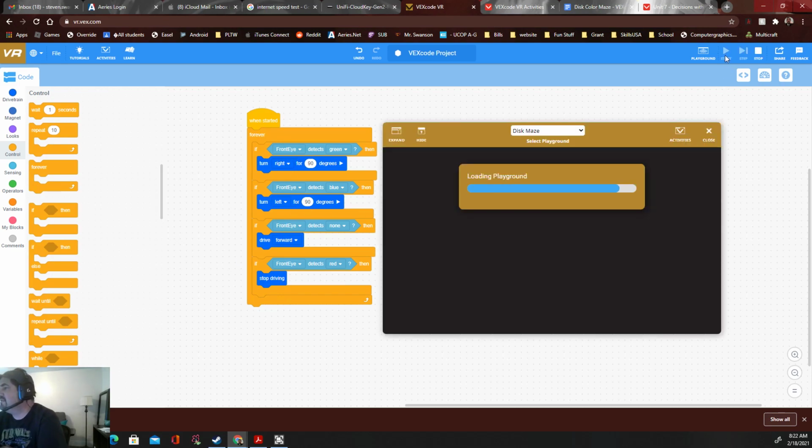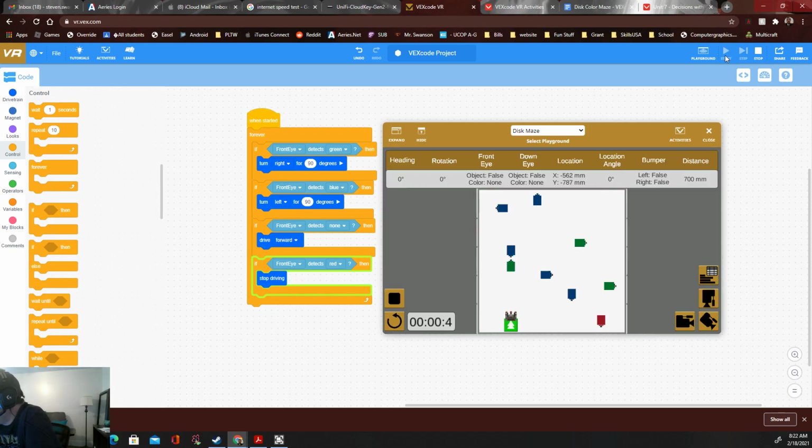So this should work. Let's see here. It detects green, it should turn right. Perfect. If it detects blue, it should turn left. Detects blue, it should turn left. Detects blue, turns left. If it ever detects green, it should turn right, which will send it down to a blue, and it will turn left. It'll detect that green, turns right, because on greens it turns right. Detects red, and it stops.